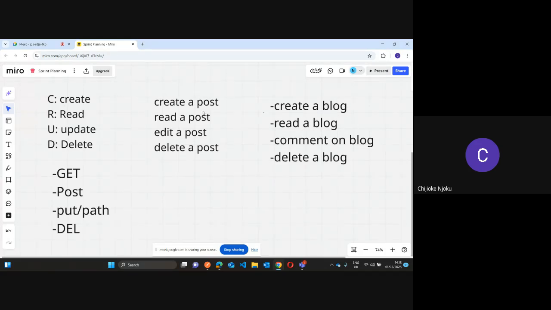So now I'm going to group them and explain to you. You see these methods. If you want to read a post, the method that is bringing it out for you to be able to read is a get method. So for read, we are going to be using get. Now, if you want to post, you are creating content. So the method we are going to be using here is create.